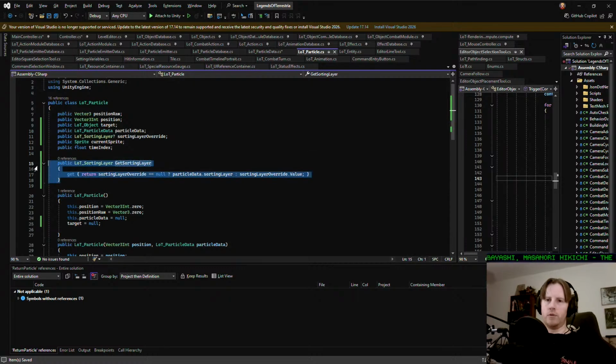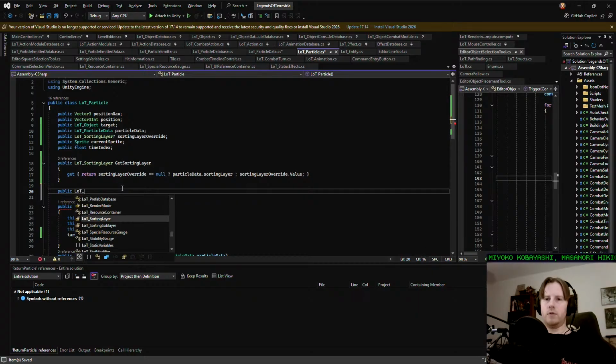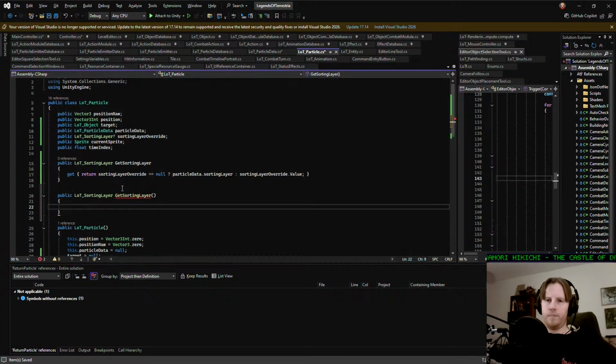But I also don't want to use a getter, so let's create a function, public LOT sorting layer, get sorting layer.